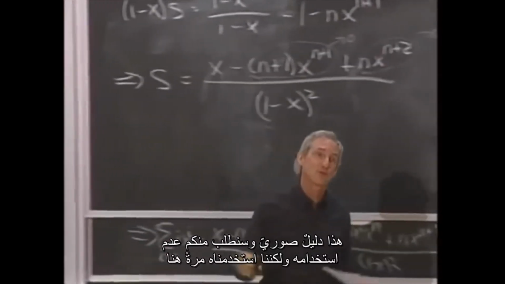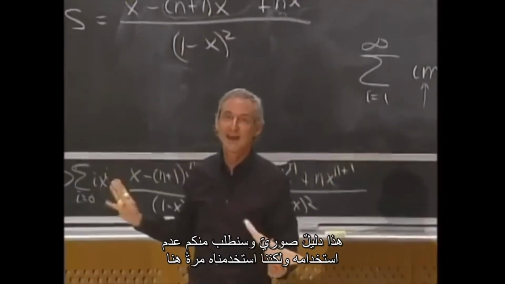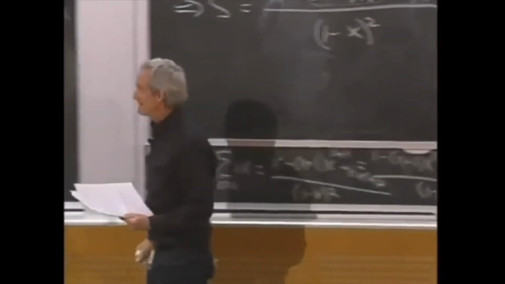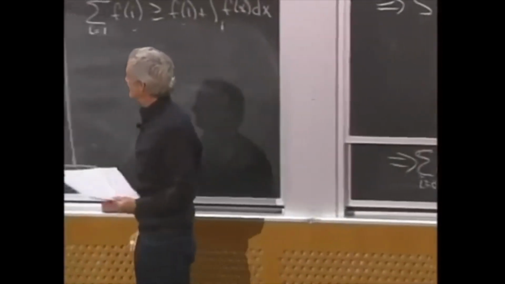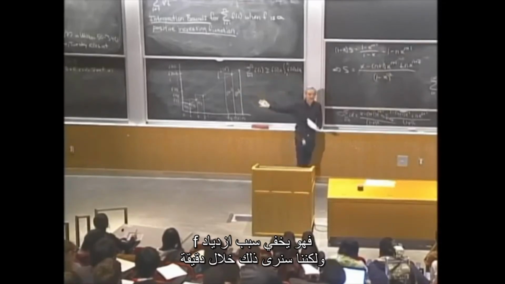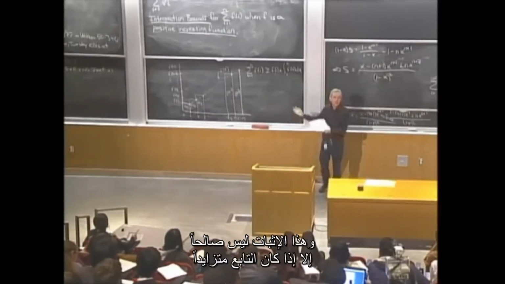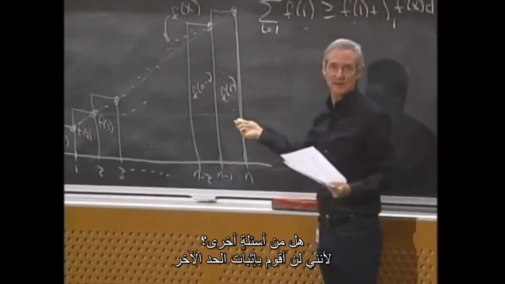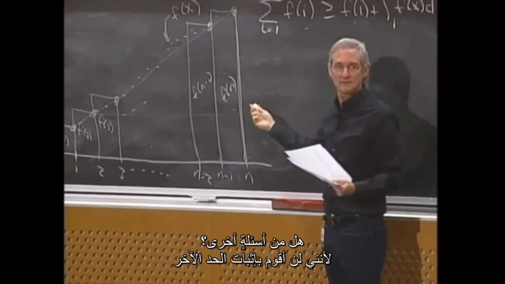This is a picture proof, which we always tell you not to do, but we're going to do one here. And of course, it totally hides why I needed f to be increasing, but we'll see that in a minute. The proof would not work unless it is increasing here. Any questions? Because now I'm going to do the other bound, the other side.